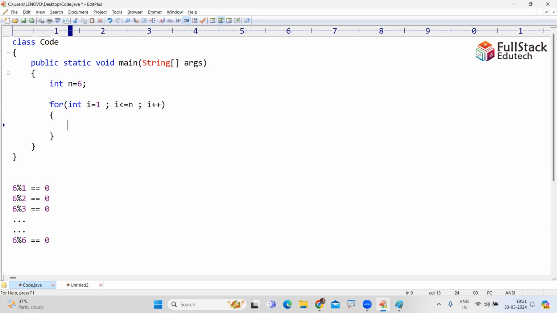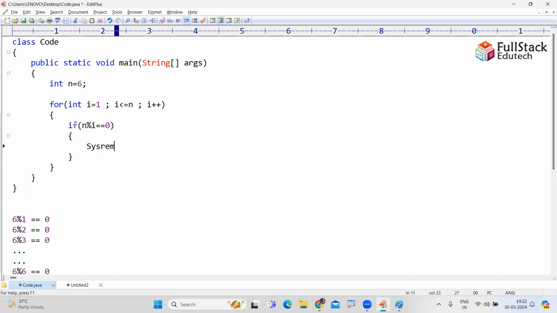Now we are finding how to find the factors. See, 6 is divisible with 1, 2, 3, 4, 5, 6. If n modulo i equals 0, first I'll show you by printing: System.out.println, i is a factor.